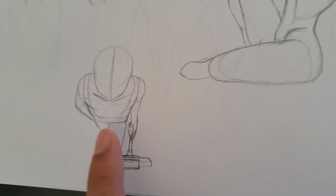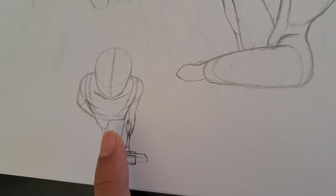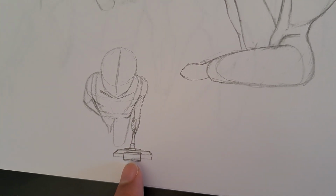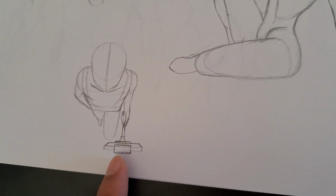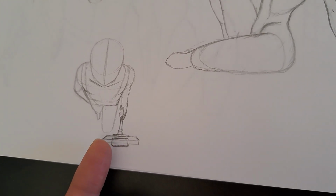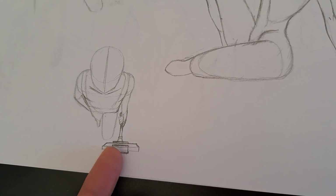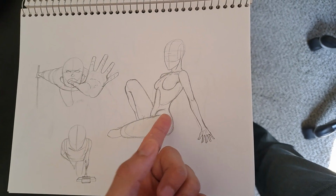This is from a high point of view. Just like a bird's eye view. And he's holding a phone, right? He's holding a phone, and the phone, I drew it in perspective. Like the little selfie stick. And you can see it pointing up. And I drew the top of the cell phone here. I'm actually really proud of this one. This perspective, my perspective drawing. This I really like. I kind of drew this pose here, not sure why.